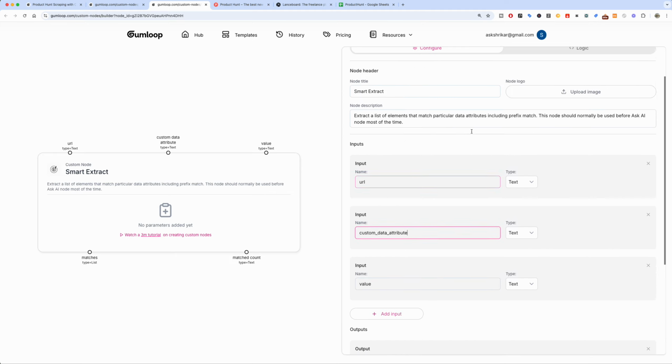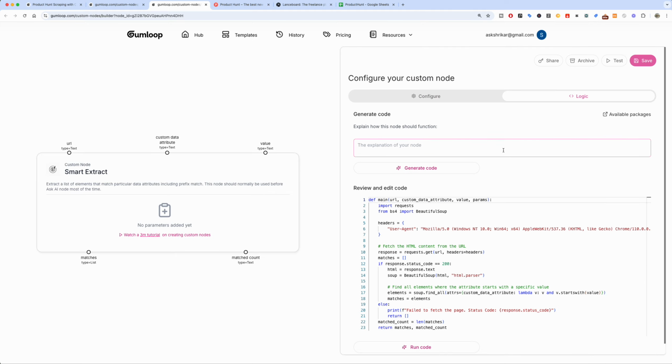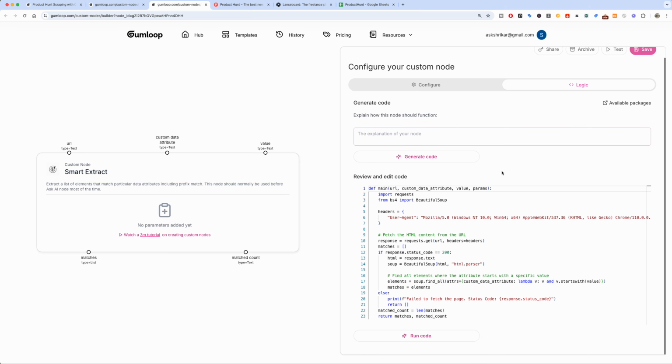If you look at the logic, it's very simple Python logic, mostly extracted from ChatGPT. I import requests and BeautifulSoup, set the header agents, and essentially get the HTML content using the requests library.